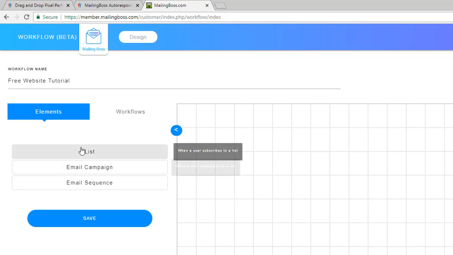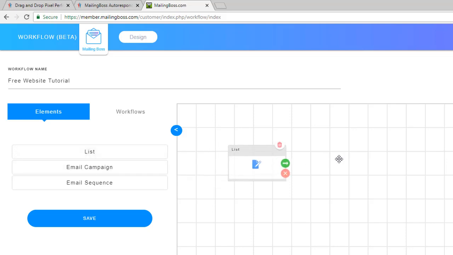And the very first element we're going to pull is the list. So really it's just a case of left click and literally you just drag it onto the canvas and you let it go. And just like that, you've got the makings of your first list. We haven't quite created it yet, but at least we can visually see what we have to do. So let's go ahead and actually create it.